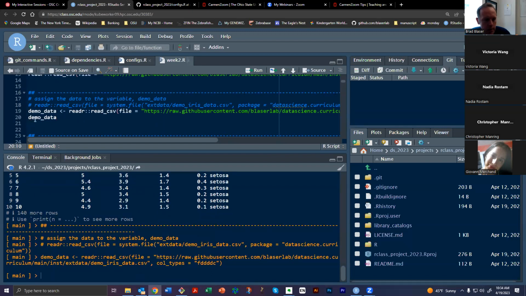All right, so you'll notice that it copied the command down here, but it didn't spit the value back out in the console. That's because the value got saved into the environment. All right, and there it is. That's new. That just showed up. Demo data. All right, so I've now saved or stored that in my global environment.